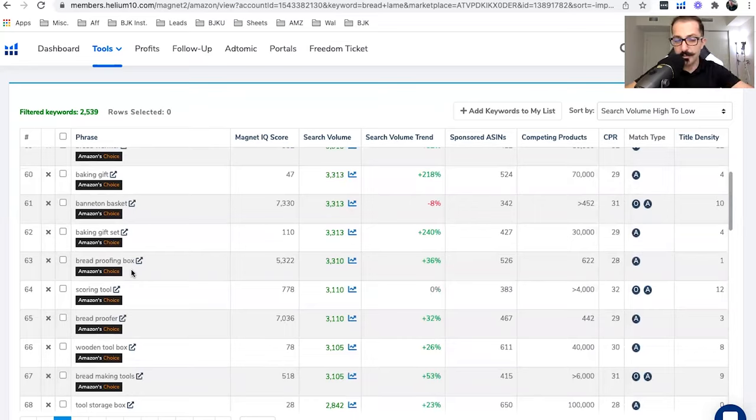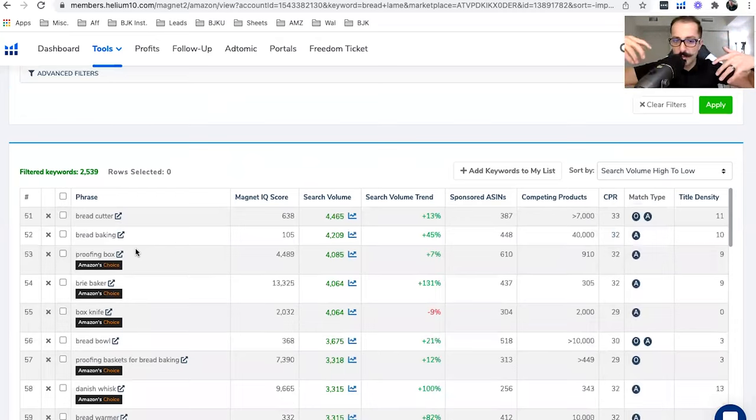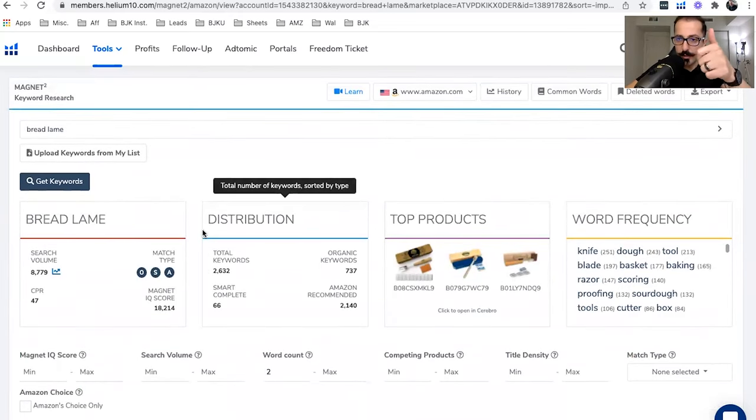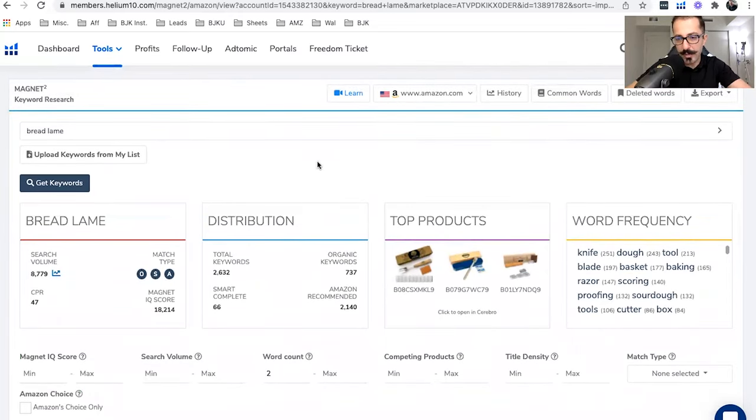You obviously want to order at least 300 units, because about 50 are going to go toward giveaways. But understand that all that money is coming back to you — someone is paying you and then you're paying them back. Now, you might be asking: 'What if I can't find 30 or 40 people to buy?' That's fine — I've got a solution for you.